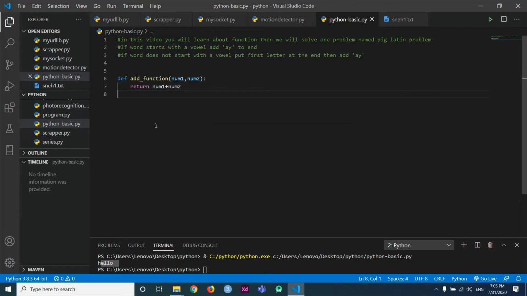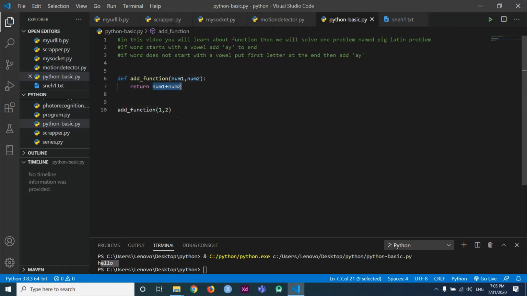Now at the time of calling, I have to pass parameters: add function with two parameters, 1 and 2. It will assign 1 to num1 and 2 to num2, and it will return num1 plus num2.